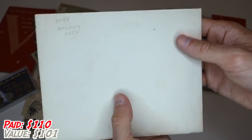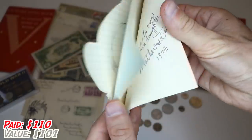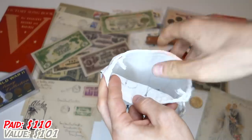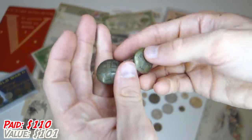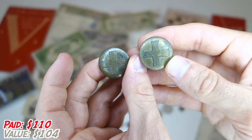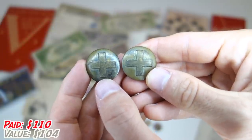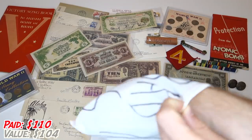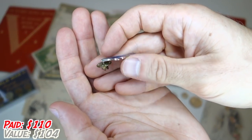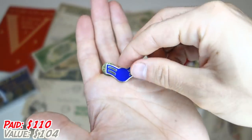Next up is a 1944 wedding card — that is not expected. We've got a bell there, little wedding bells. Very cool. Back into the bag — these look like crosses, so I guess this is from a medic. My guess is this is from a medic in World War II, probably American, though I don't have any indication of that. If any military experts in the squad can help identify this and any of the other military stuff, I'd definitely appreciate it. Another military pin — this one looks brand new, like it didn't see any age. It is not silver. It says GI on the back — I guess that means it's army.